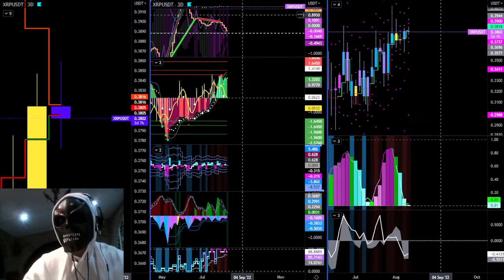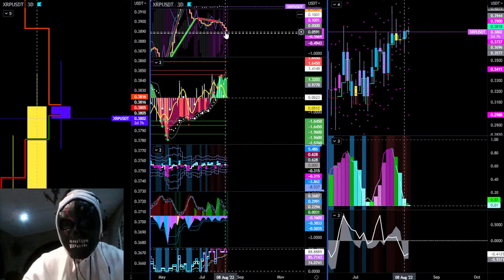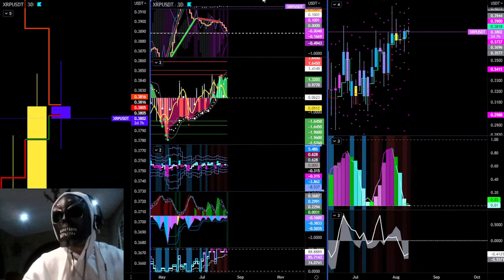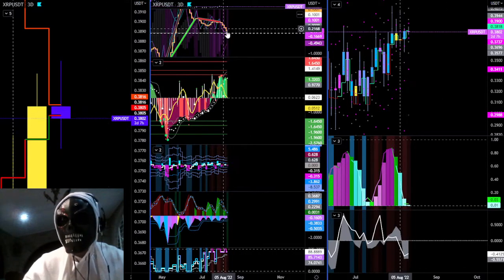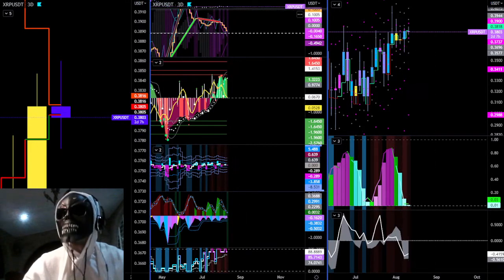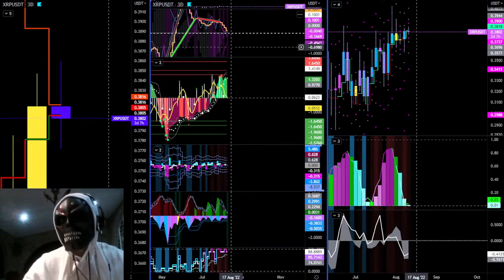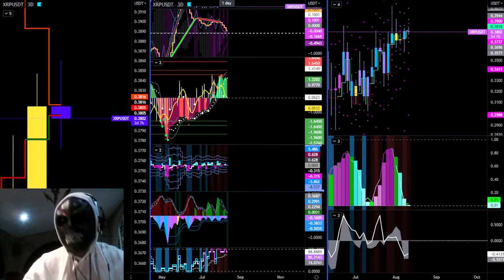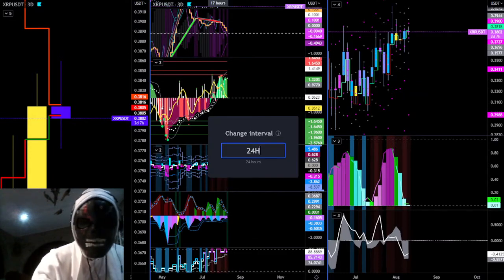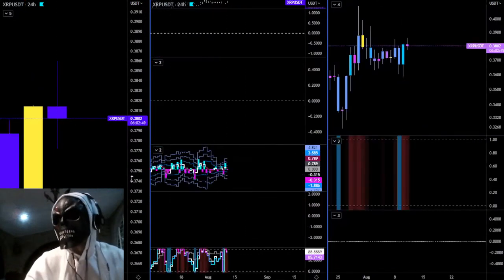That is to happen. So we have a 3-day mean reversion play happening now, and we have a 5-day that looks either like, if this 3-day turns around on a mean reversion, then we'll know that the 5-day has a chance to turn around on a mean reversion as well, and that will mean we look for the upside. So now we're going to go look at some 24 hours.